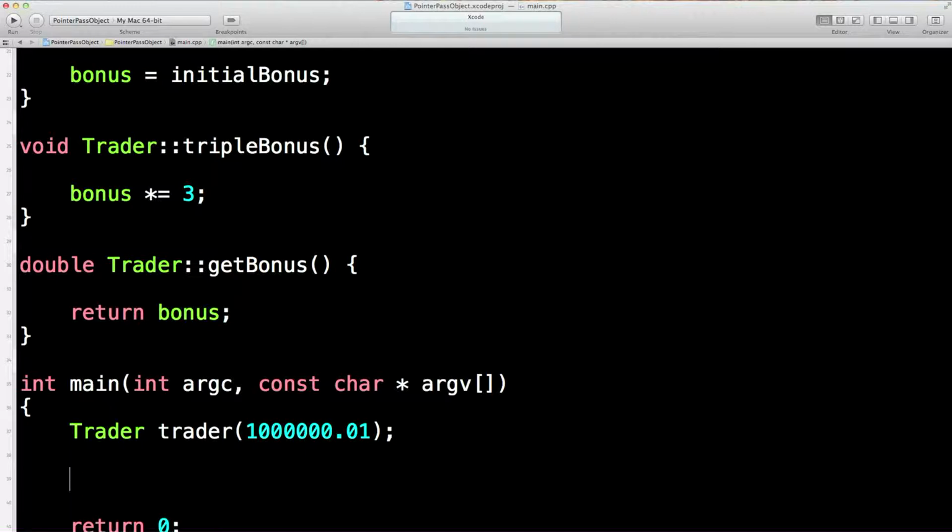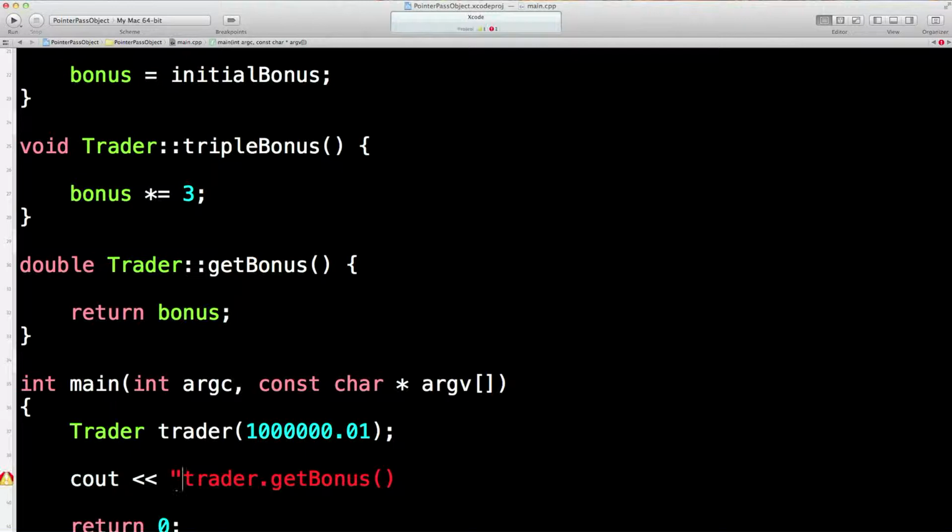So now that we've set this trader up, let's see what we get back. Hopefully the bonus will be 1 million and 1 pence. So let's just output that.